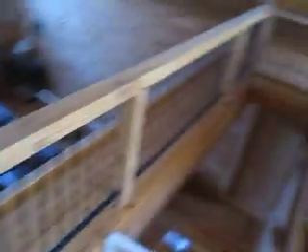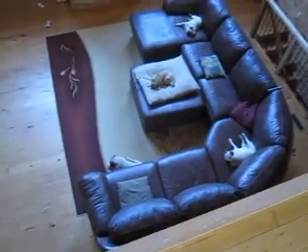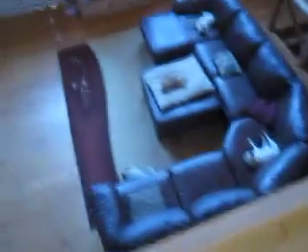I'll share something with you too. When you come up here to the loft and get to the railing, all the way down, I always look over the railing and you can see the living room and the couch. I always want to step over and just jump off there onto the couch. I have not done it yet. I want to, very badly — it's almost like a lemming urge to do so, to step over and just leap off the railing. But I don't think it would be a smart idea because it would probably hurt a lot, because that couch is not very cushy and probably wouldn't break my fall.